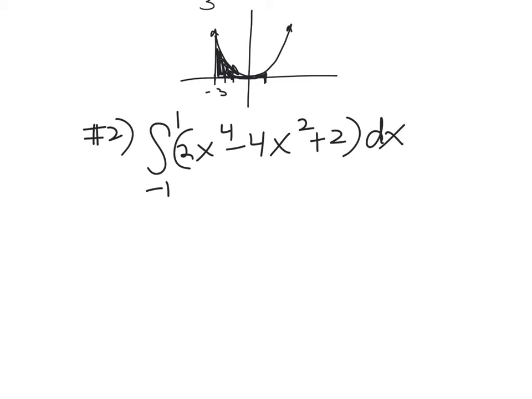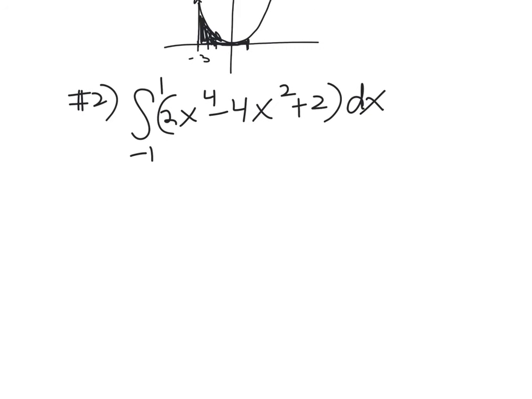We have to first find the antiderivative. Don't worry about plus c. When we find the antiderivative of integrals that are not finite, we will have to write plus c every time. Right now, you don't need to worry about it, okay? All right, so let's find the antiderivative. So you're going to add 1 to 4, which is 5, and then divide by that number. So I would probably write that as 2/5 x to the 5th. Okay? Then add 1 to that 2 to make 3, and you get minus 4/3 x cubed.